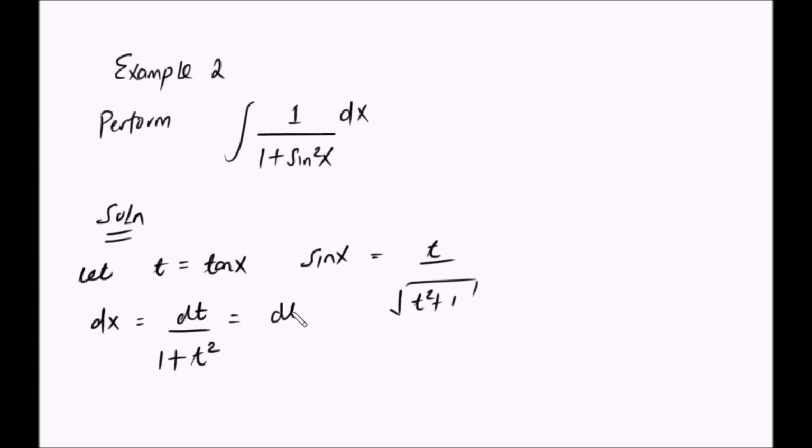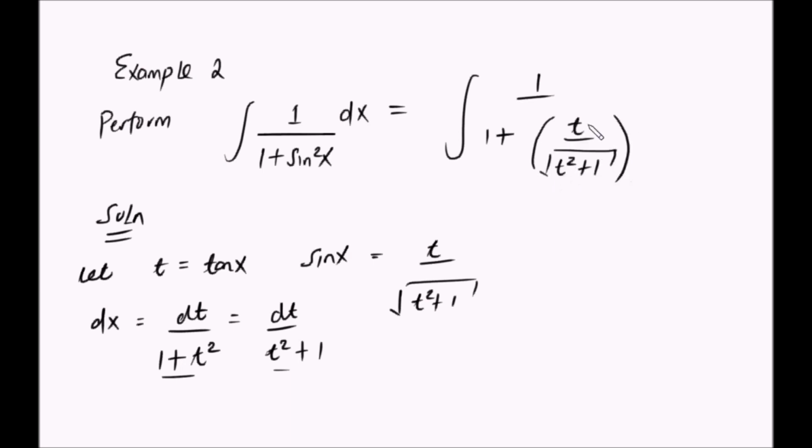Mind you, hii pia tunaweza tukaandika kama hivi. So hii t square plus 1 na 1 plus t square ni hivyo hivyo. So manake hii integrate itakuwa like 1 over 1 plus, so same as sin x tunaweka t over the square root of t square plus 1, so squared times dt over t square plus 1, like this. So let me start a fresh page. So this is our question. 1 over 1 plus sin squared x dx.